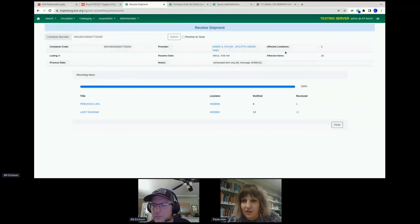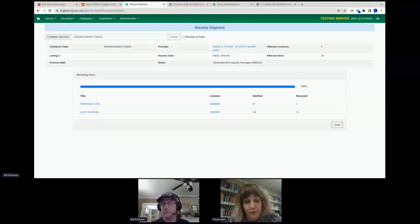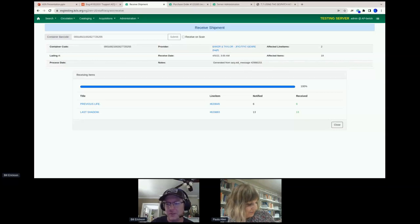She says, line item alert messages that appear when you receive, if you've set an alert for that line item. No, that's never come up. I could see that being useful. Does that seem useful from your workflow, Paula? I'm writing it down. Okay. But yeah, this is part of why I'm glad we're talking about this, because it is so new. There's a lot of stuff we can probably learn from everyone here.